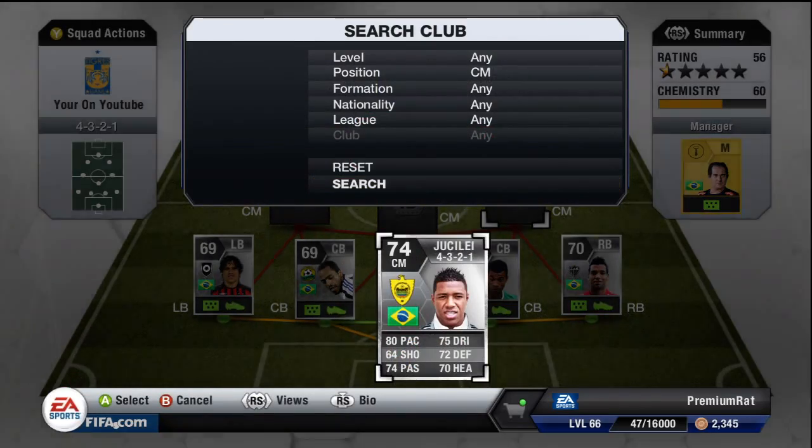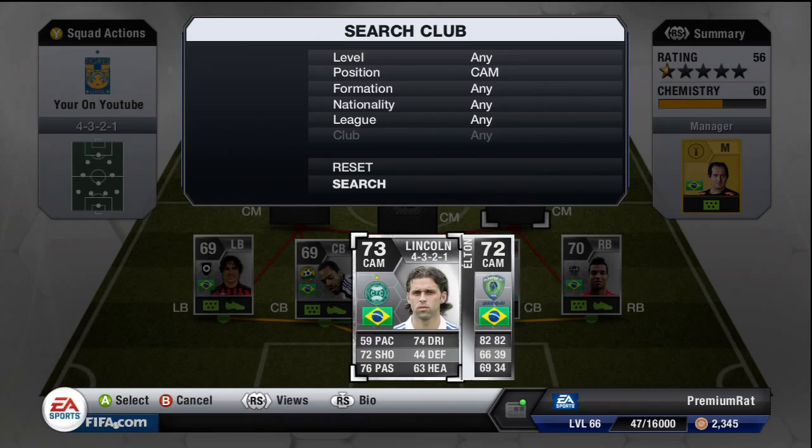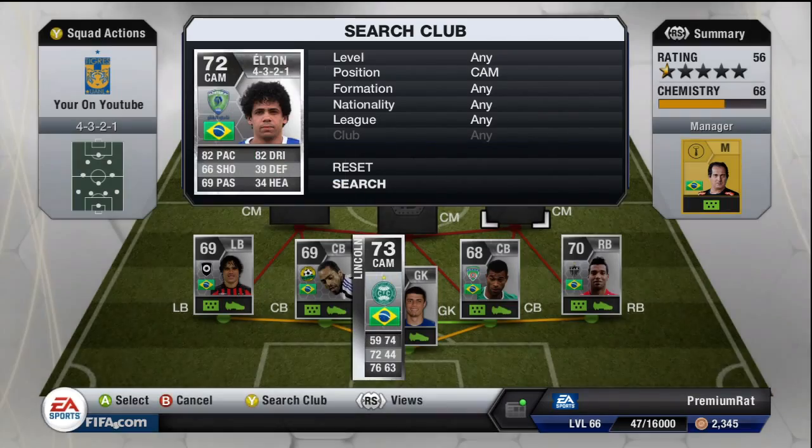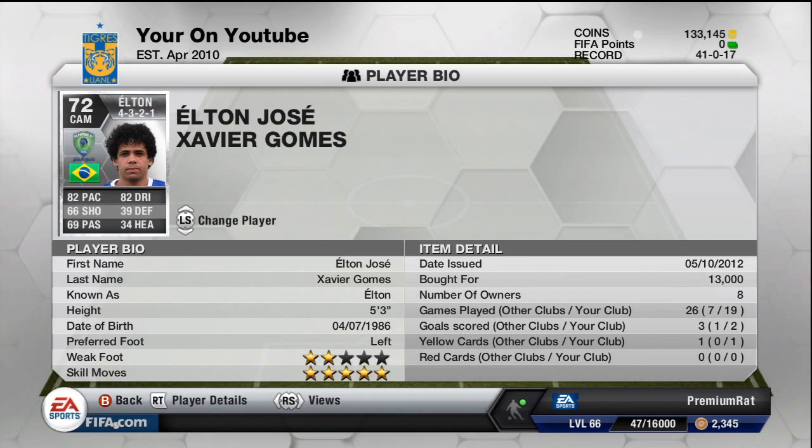At the right centre mid, oh no, sorry, we're playing a cam. We're playing 2 cams actually, one at the right centre mid and one at the left centre mid. We've got Elton. Now this guy is definitely my favourite player on the pitch. 5-star skills, left foot, only 5'3", which makes him really unique. He's probably one of the shortest players on the game, but he does have 82 pace and 82 dribbling, and that combined with his 5-star skills really does weave him in and out.